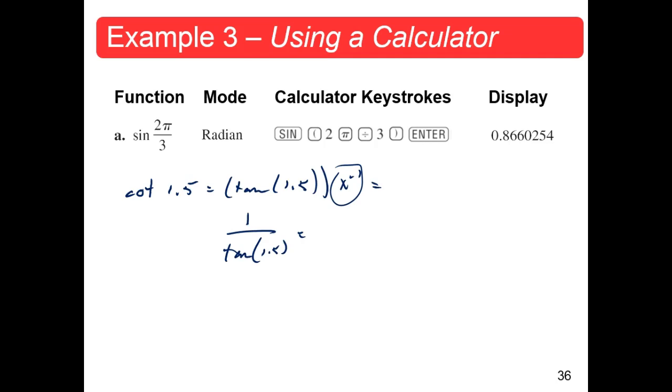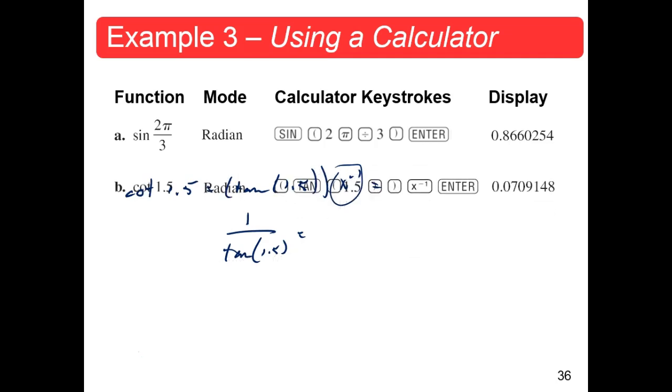Once I'm in radian mode, okay? And frankly, this is 8 keystrokes, and that gives you your answer. This is also 8 keystrokes, and that gives you your answer too. So it's about six of one, half a dozen of the other. I do it this way, otherwise I have to make sure I've got both parentheses there, and I don't always. Okay. What do you get when you do it?